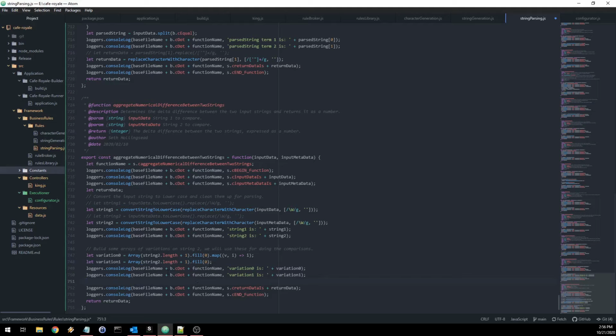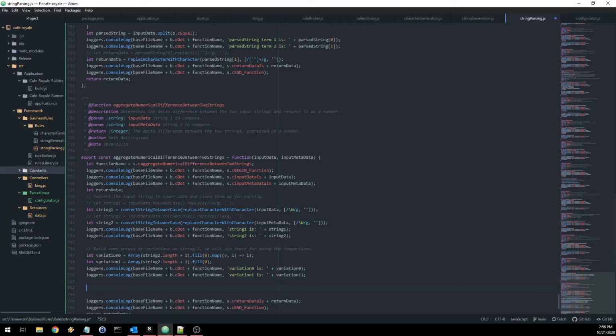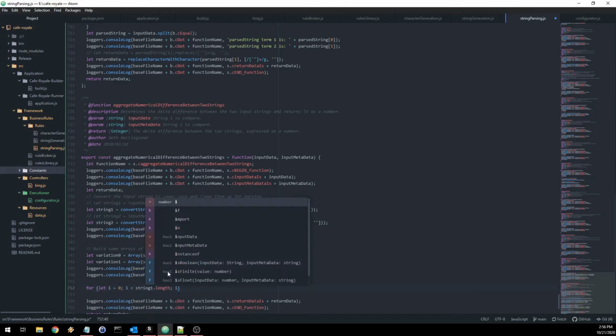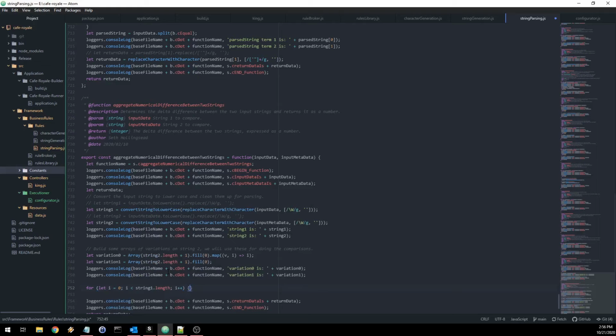We're going to have two nested for loops here to do that. So let me separate the algorithm from the rest of the code here. And then we'll have for let i equals 0, i less than string 1 dot length, i plus plus, and we have this. Okay, so we're going to have another logger here because we need to log each step of this.